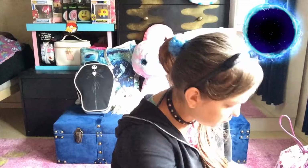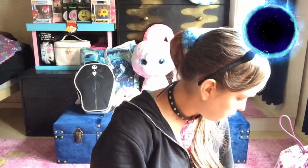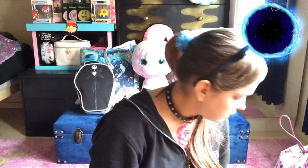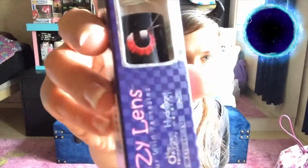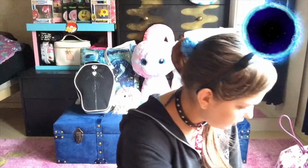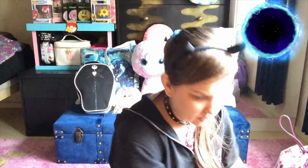And I have been using black ones. And I've been using green ones, purple ones, ones that cover your whole eye, and regular red ones. This down here as well, these are the regular red ones. And I have a lot of these to store your lenses in. Your contacts without strength.